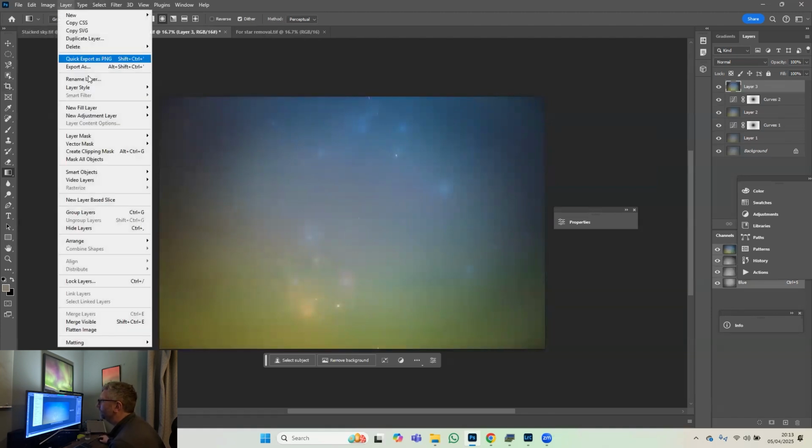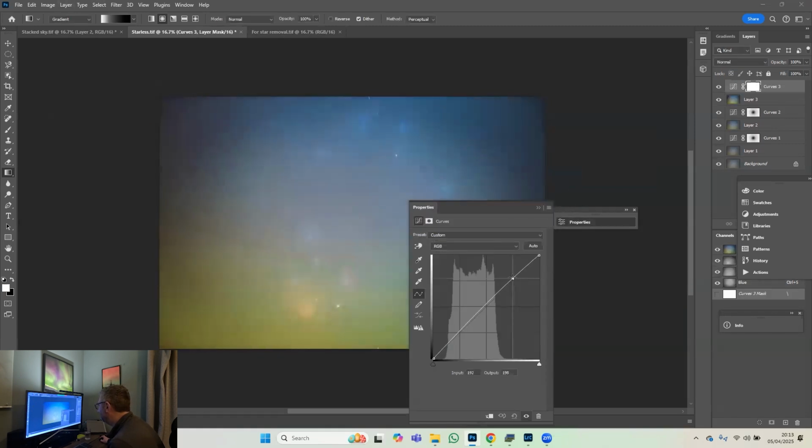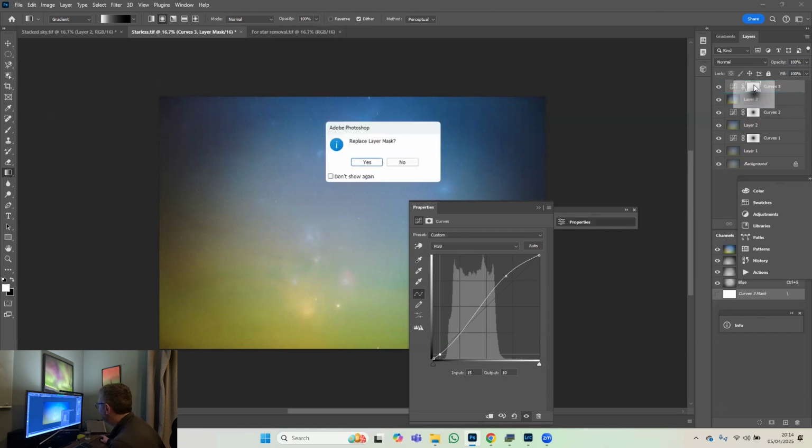I think I'm going to do one more light stretch as well. Probably all I can really do with this data. There we go, just nudging it up and then nudging that down, a nice little S-curve. That's good. Let's take another copy of this layer mask. I do that by pressing Alt and then clicking on the mask that I want to copy and moving it up to the layer onto which I want to paste it. It'll ask if I'm sure I want to replace that mask. Yes, I do.